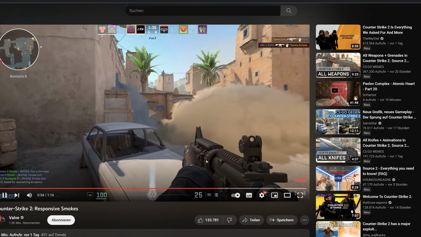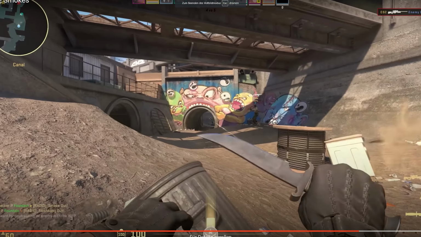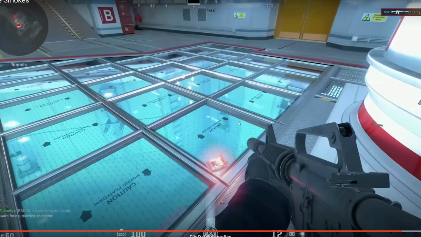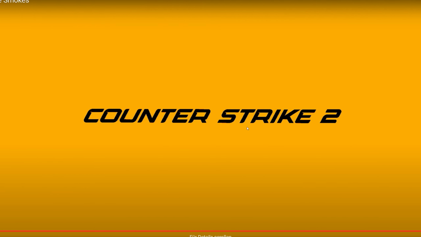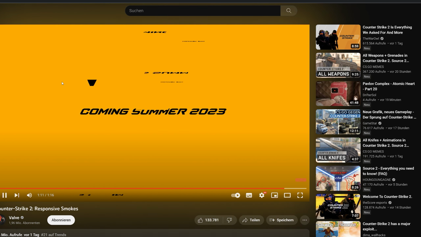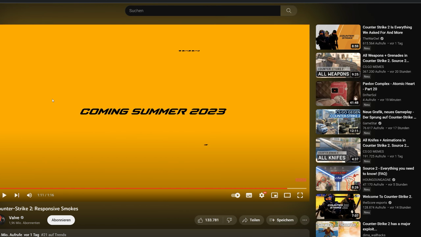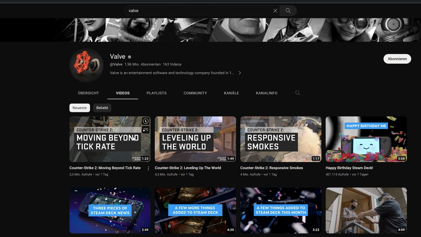Oh, we got the new models, the new lighting, and down here are like cards every time you get a kill, I think. So the ace makes a lot of sense. Counter-Strike 2, yeah, that's sick. Summer 2023. There's a beta right now. But I don't know exactly how they get selected. They just said account standing, how many hours, stuff like that, but not exactly what you have to do. I didn't get selected for the beta yet, so I'm a bit sad about that, but maybe later.